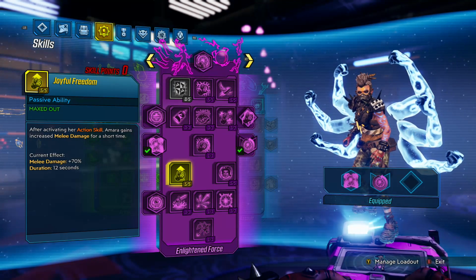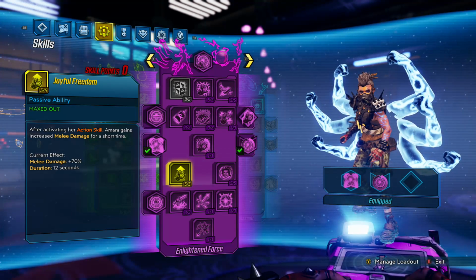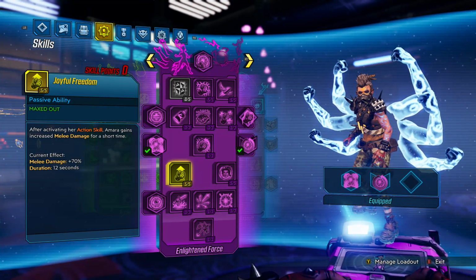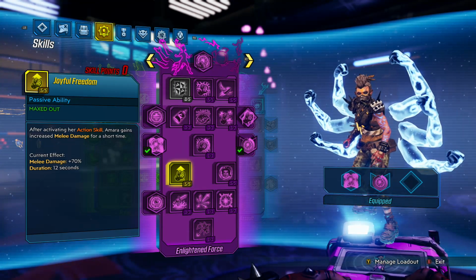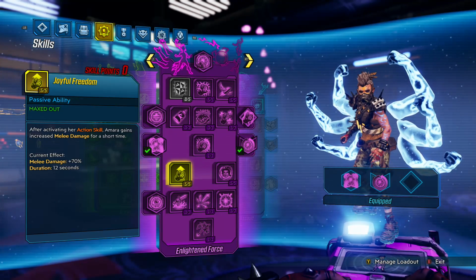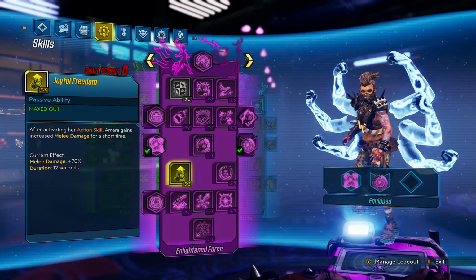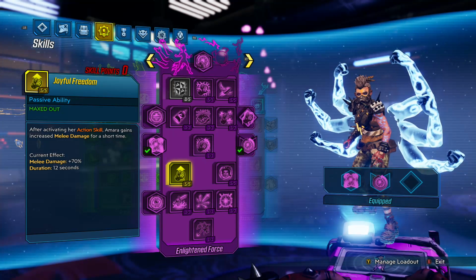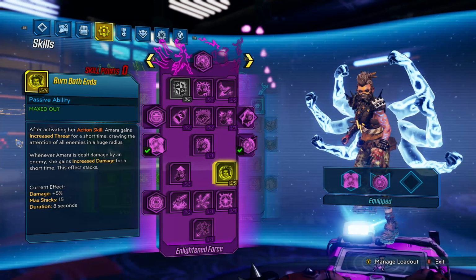So, Joyful Freedom. Now this is useful too. After activating her action skill, Amara gains increased melee damage. With the puncher. Plus 7. Melee damage does stack. Like really high. Right here you can gain bonus damage.